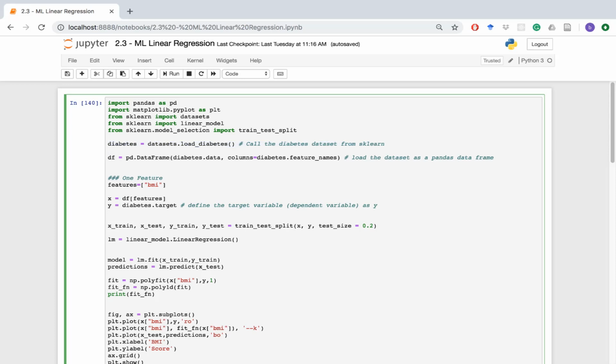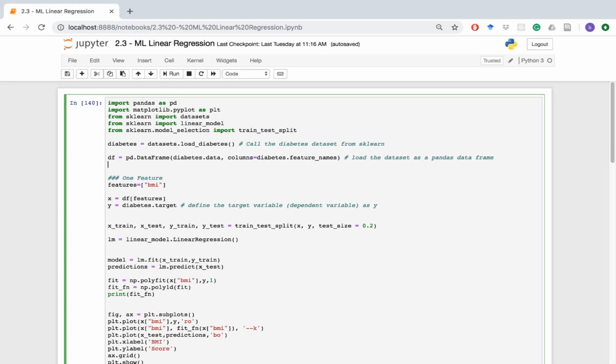So when we load our data frame, what we're doing with this scikit-learn object is we're saying that the data frame is this thing called data, and then we pass in the column names. And if we go to our diabetes object and look at the different functions available to it, feature_names is one of them, and that provides a list of all of the columns. So this line converts our scikit-learn data file into a pandas data frame that we can then do easy manipulation on, because pandas is kind of designed to manipulate data in simple ways that we've been using in many different languages.